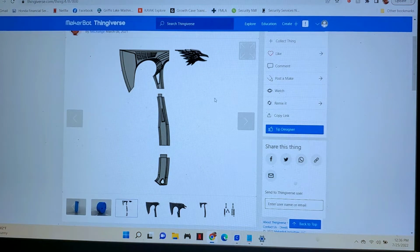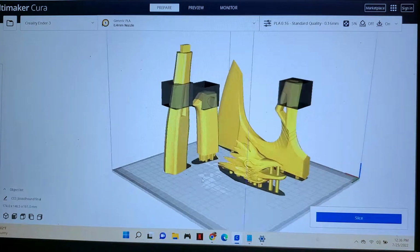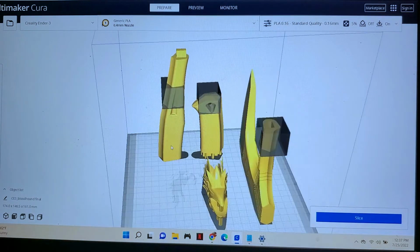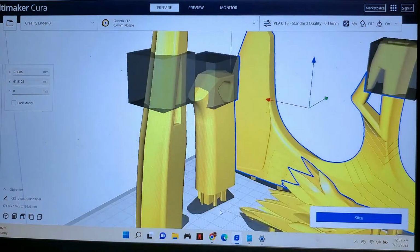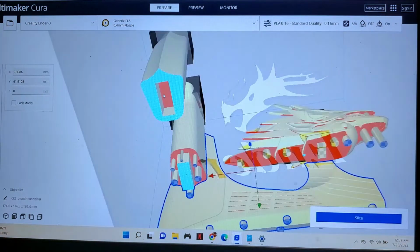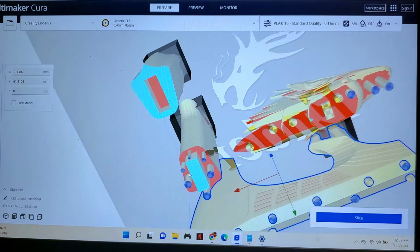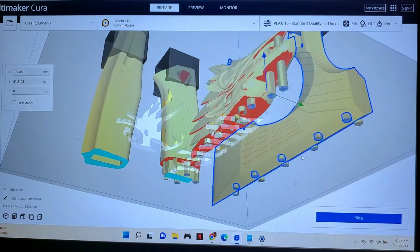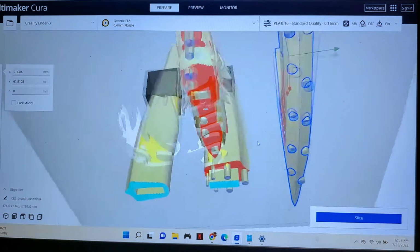Once I downloaded the files, I used Ultimaker Cura. This is how I oriented the models, and these 3 printed out just fine. If you take a look, this is how I oriented my supports. These didn't really need supports. This one didn't need supports. I used supports for these and they came out just fine. And then I made sure that this would be able to print as well, so I just used general supports.